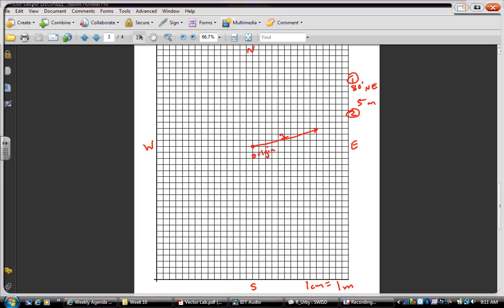Then you'll go ahead and put your second vector. Remember, it'll start from where you finished this last one. So from here, you'll do the next vector, and you'll just keep doing them from there. Make sure you move your compass to the new point, and you actually check the degrees again and draw out your new vector. So let's say that this new vector was 110 degrees southeast. So 110 degrees southeast would be going down in this direction. And let's say that that was like another 5 meters.